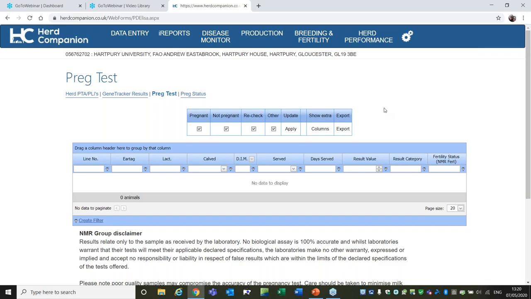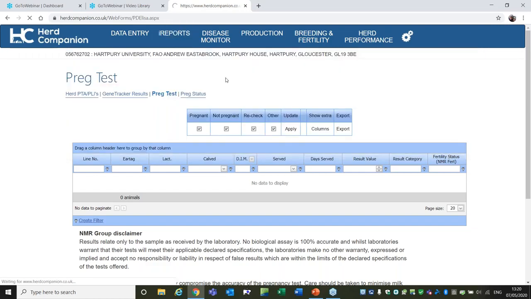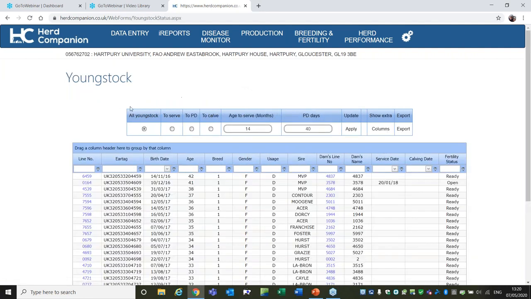Okay, I've got a couple of topics today that I wanted to cover. That's the PD testing, and as Eamon said, we'll certainly come to questions on that afterwards. I just wanted to show you one other list on here, semi-related, but a bit of a segue. We've got the young stock list, which in Herd Companion terms is relatively new. I did want to do mobility scoring as well today, but I may leave that for another session, to keep within our time constraints.